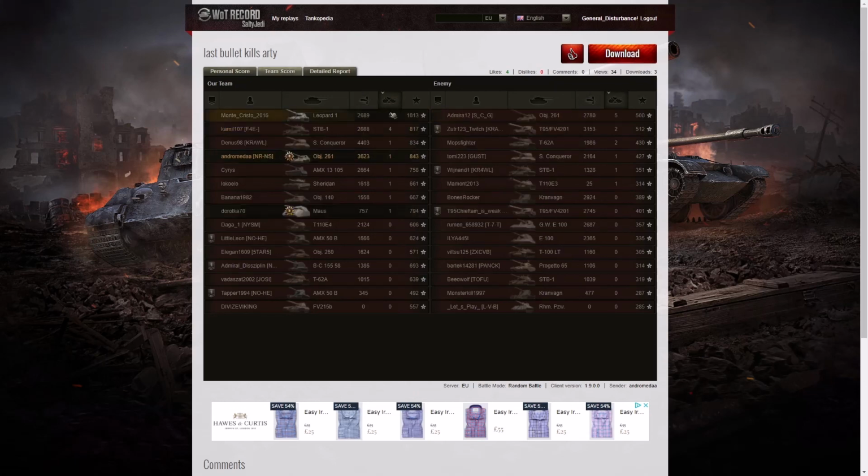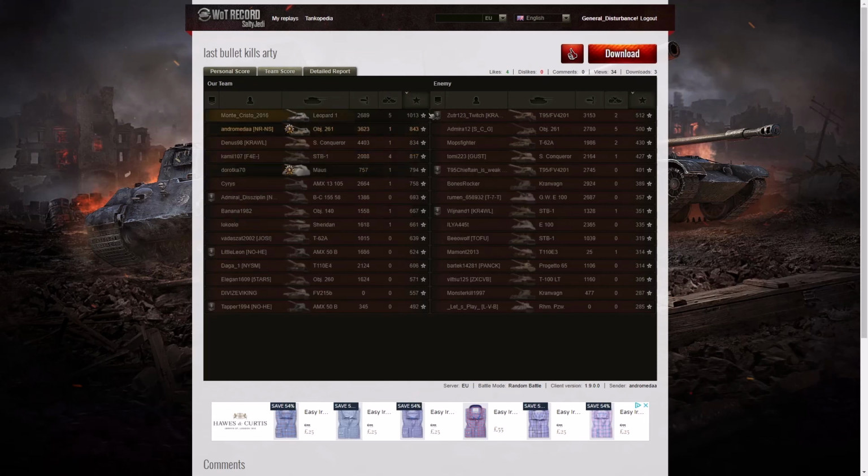When it came to kills, it was the Leopard 1 who did the best with 5 kills alongside the enemy Object 261. Quite a good player, he got 5 kills as well, and the STB1 managed to get 4. One of the T95 FE4201s got 2, and the T62A got 2, but Andromeda only got the 1 kill in that game. But it was satisfying because it was one of the last Artys. When it came to base XP, he's actually second because the Leopard got 1,013, 843 went to Andromeda, and of course he got the Confederate, and 834 went to the Super Conqueror.